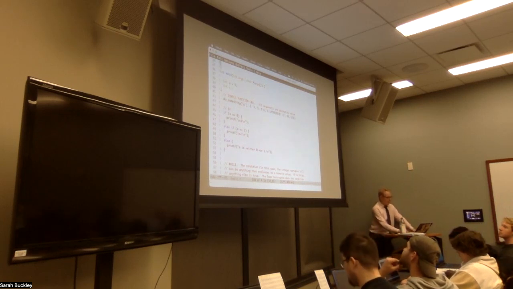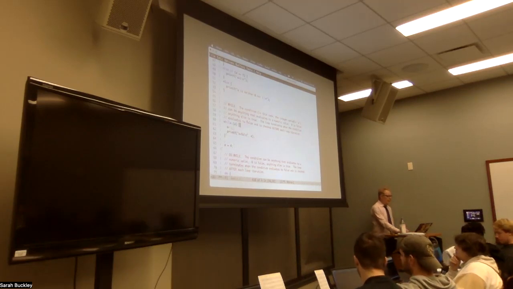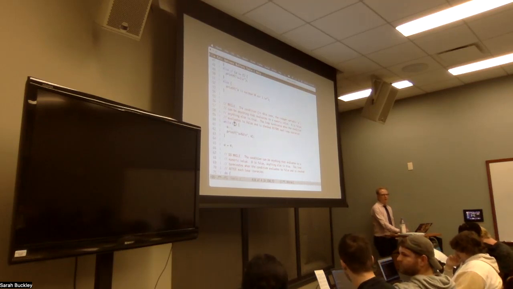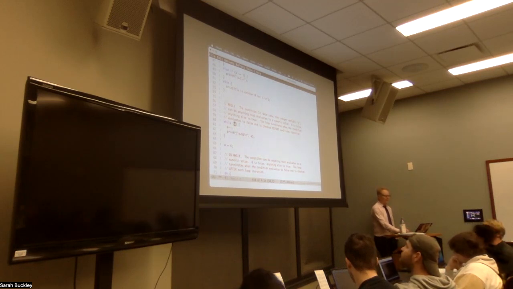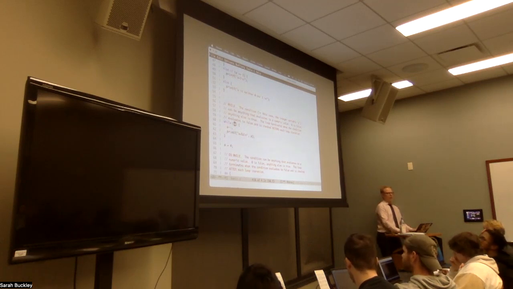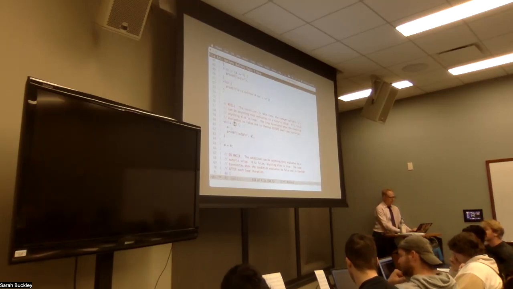So if statements are pretty straightforward, they look just like other languages. I don't think that's very controversial. While loops follow the same rules as every conditional in C: zero is false, anything else is true. So essentially, Boolean values are just integers in C. That's kind of cool because you can do addition on things and then check the value of some variable just by saying something like if A. You're basically checking to see if A is zero or not. You don't have to explicitly have two equal signs.